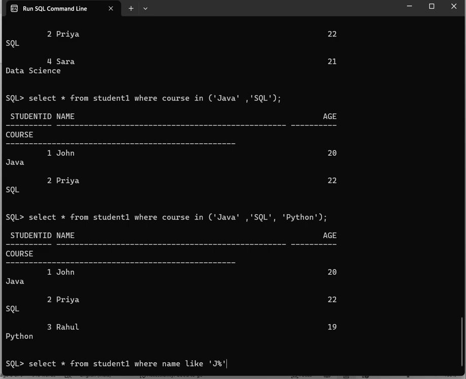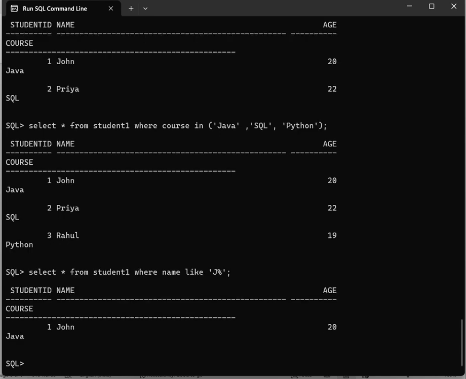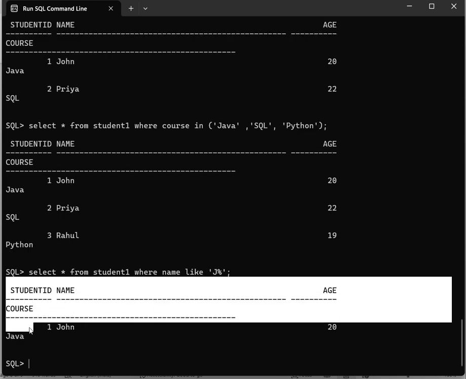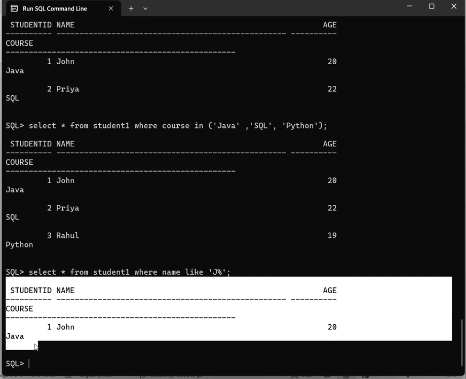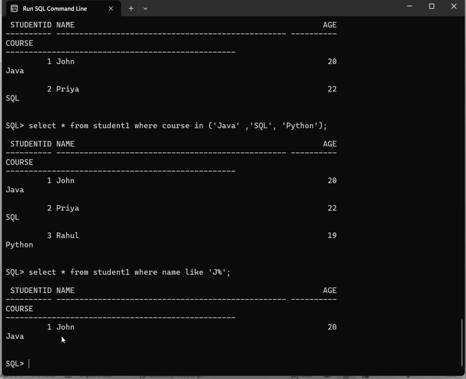This is the wildcard, and a semicolon. Now click on enter. You will see I got the data whose student name starts with the letter J.